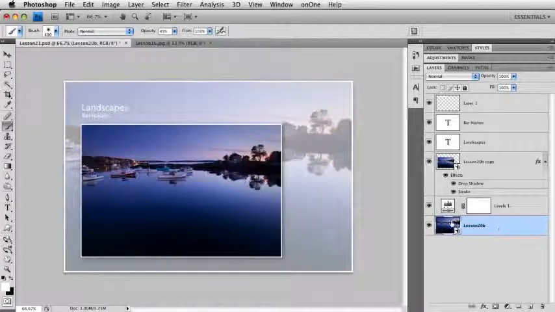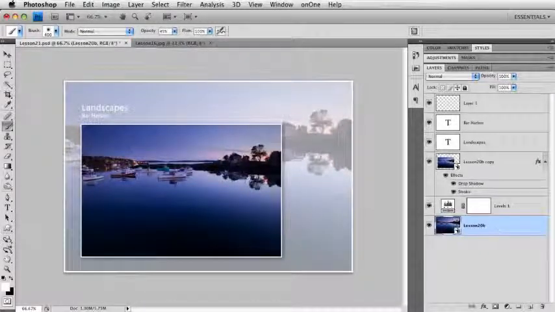In this example here, I want to blur the background photo. So I'm going to click on that bottom layer. Now, this image we created in the last lesson. If you didn't create it or you didn't watch the last lesson, that's fine. You can just go and open up that image from the last lesson. I just created a PSD file and you can pick up where we left off. If you want to learn about smart objects and everything we did in that last lesson, make sure you go back and check it out.